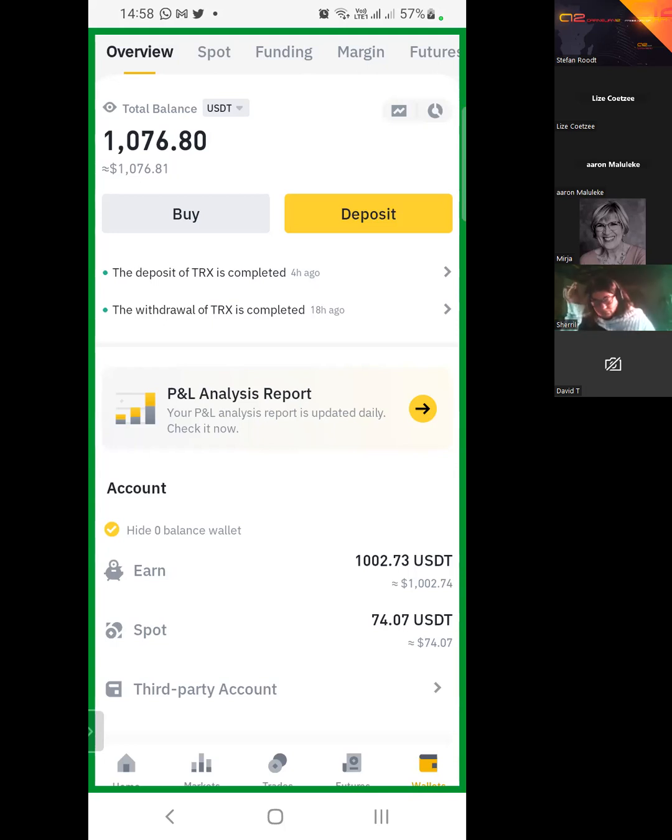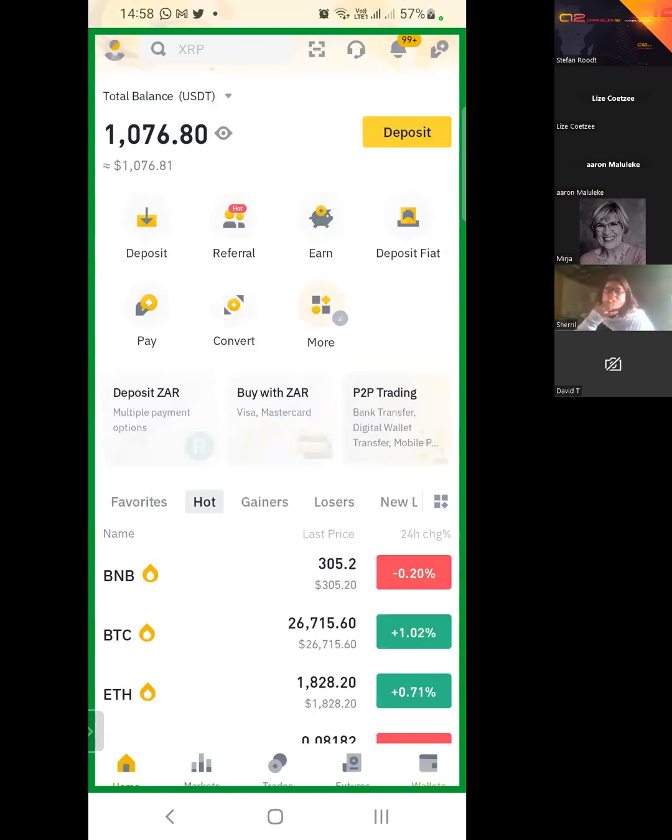You don't need to go to an exchange in the bank, say from silver to gold. You can do it here yourself. So it just gives you a bit of freedom to move. So get a little bit familiar, play around a bit, and don't be afraid of this. I get so many people who are so afraid of crypto. It's so easy. It's not difficult. It's easy and it is fun.